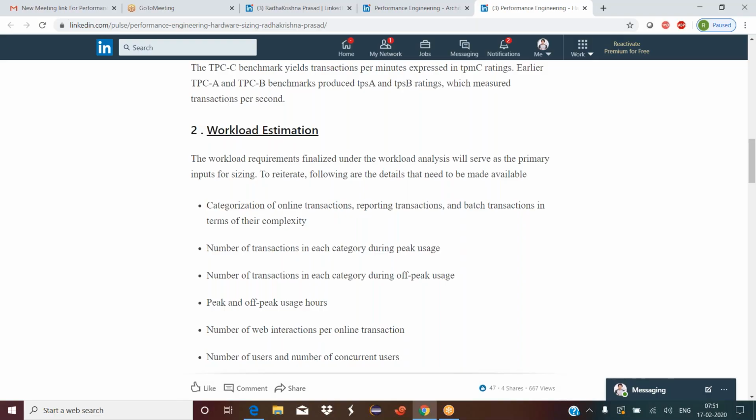Any answer is fine. It could be the volume of transactions, a kind of load model. Yes, we can say the load model, the workload estimation you are seeing on the screen. If you don't know how to create a model, if you don't know what a workload model is, if you don't know your requirement, that is a problem.